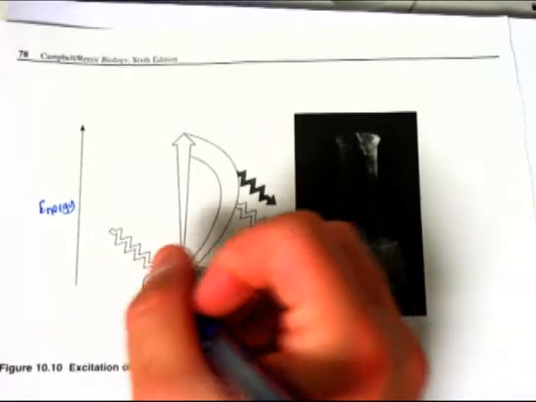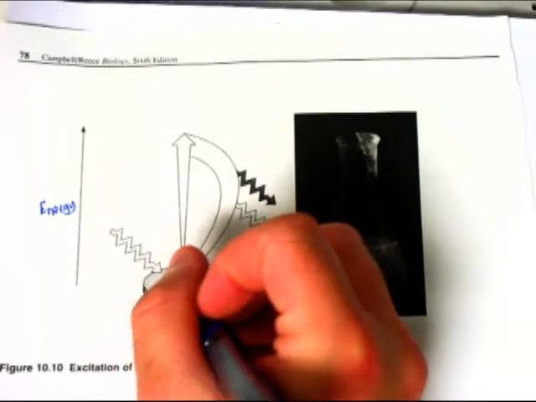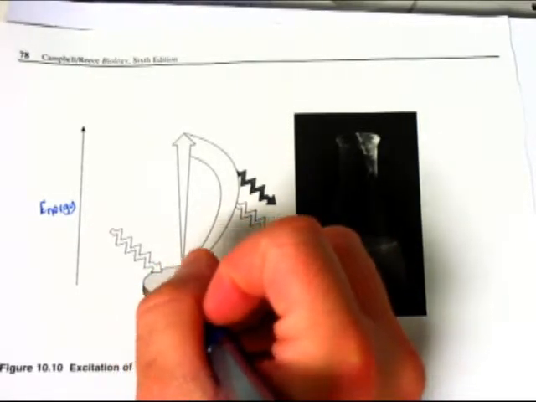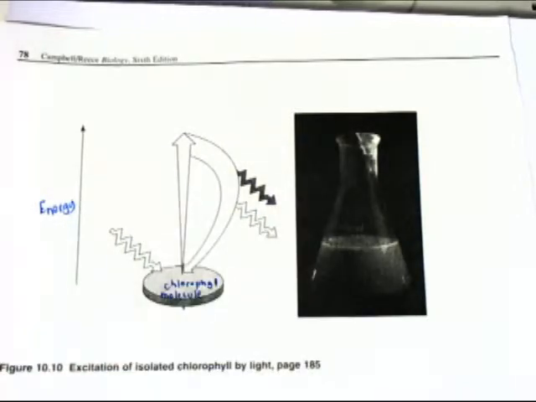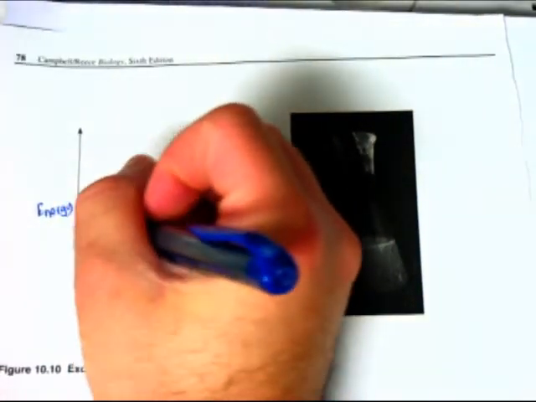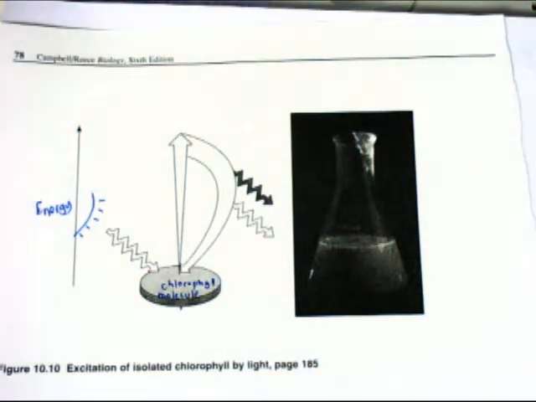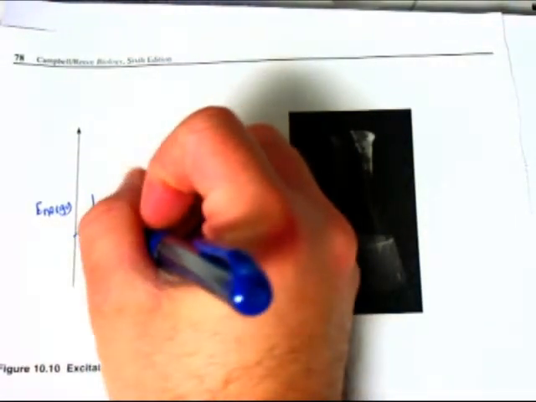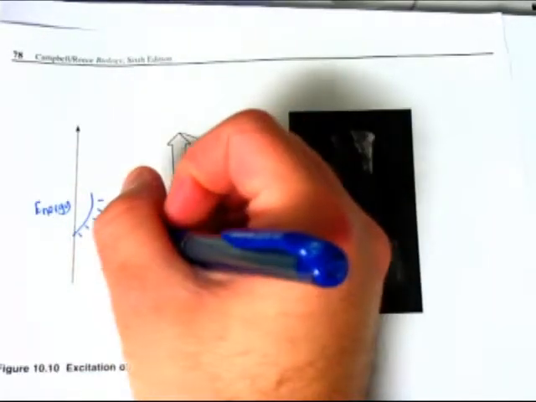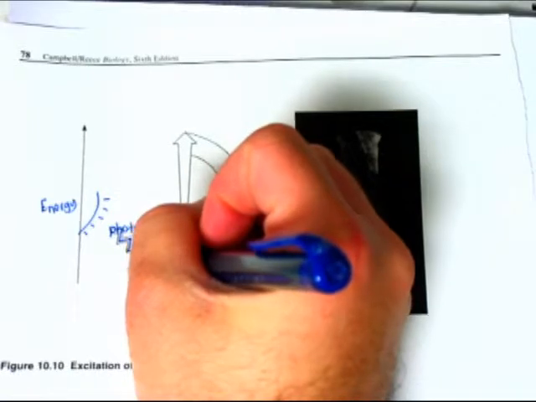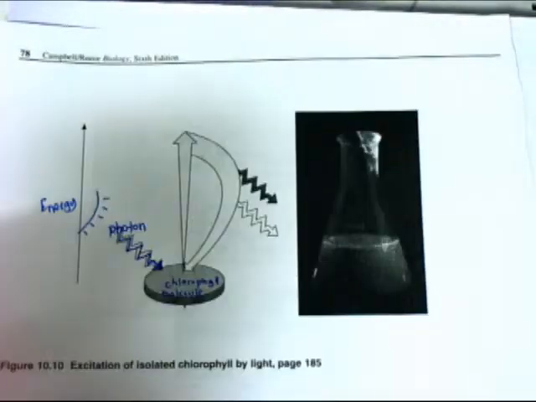Let's go ahead and add the name of this pigment. This is a chlorophyll molecule. Chlorophyll molecules absorb light. So there's the sun. But instead of saying light, from the paper that you had just copied down, you would say actually that it's a photon that's coming down. So photons, high energy packets of light, are striking the chlorophyll molecule.